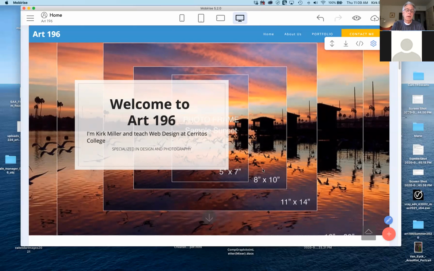Yeah, it seems to be the direction that web design is headed, especially for the person, well, I guess like myself, who knows a little bit about code, but wants to build a website in a hurry, and is going to be the one who maintains the website.